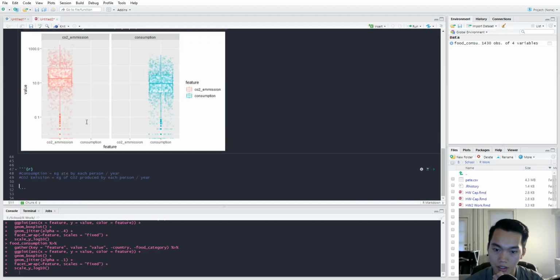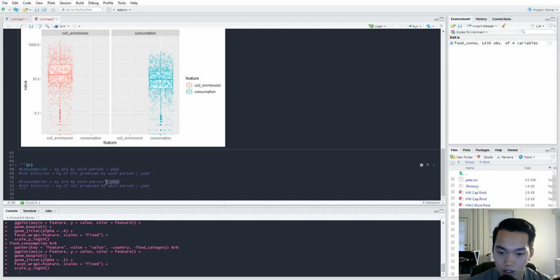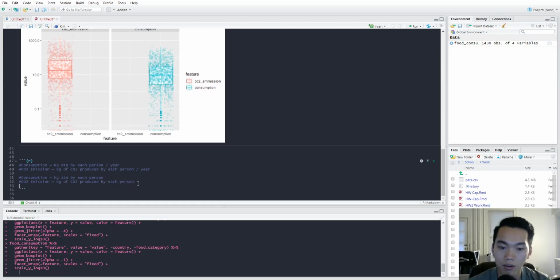So one thing I would think is, if we can reformat this question into almost an efficiency question, we can just do some basic algebra, remove year. I want to see which countries have an efficient consumption process, where for every kg of CO2 emitted, how many kilograms of food do they eat?